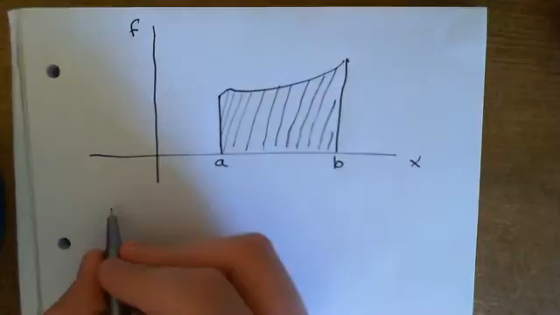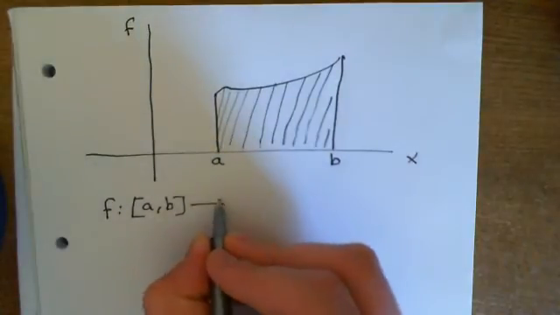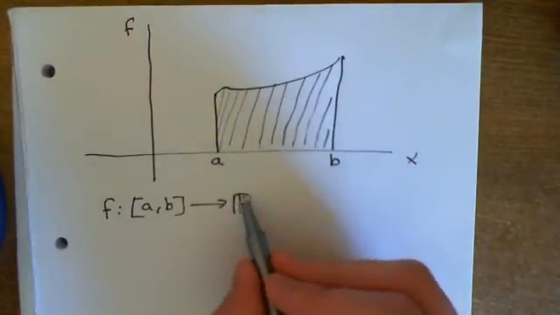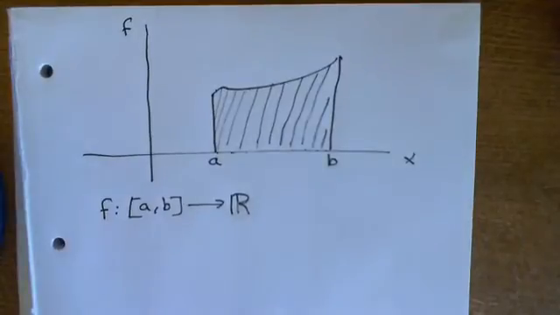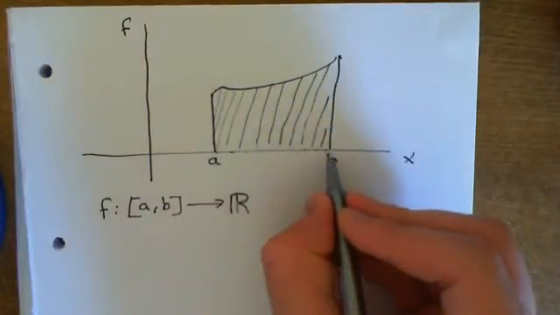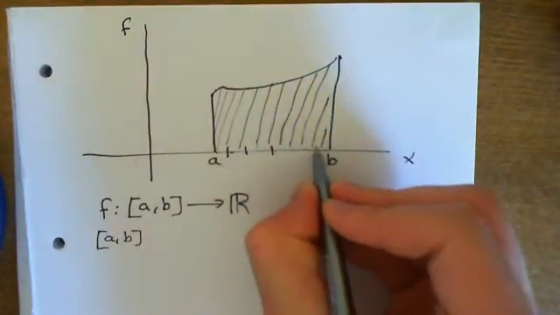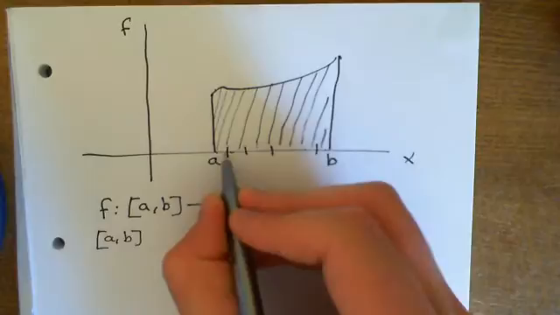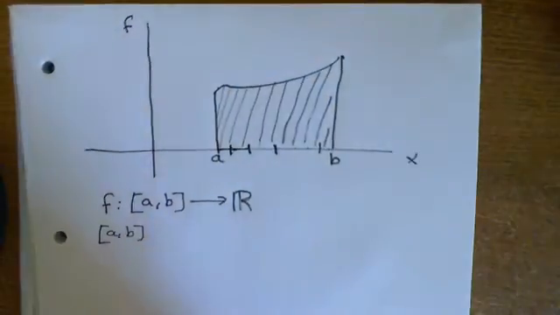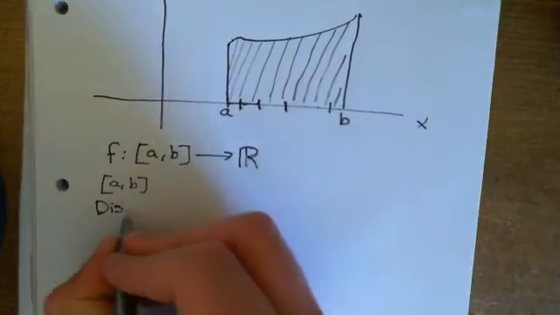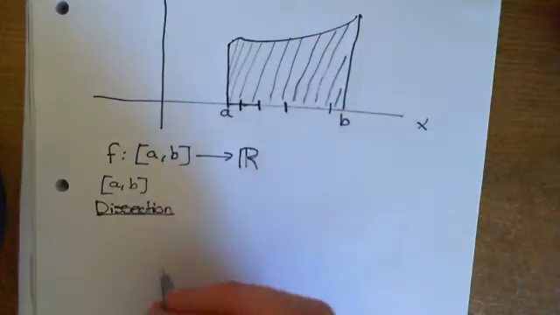In the rigorous terms of real analysis, we write that F maps this closed bounded interval AB onto the real line. All that's saying is that to every point of this interval AB, you are assigning another real number. What you can then do is divide up this interval AB into chunks — you can divide it up in any way you like. They don't all have to be the same size. All you have to do is pick some points, and then we divide it up into these little sections. This is called a dissection.